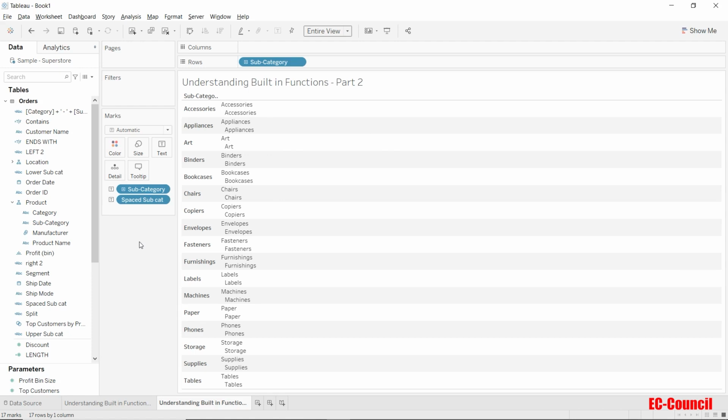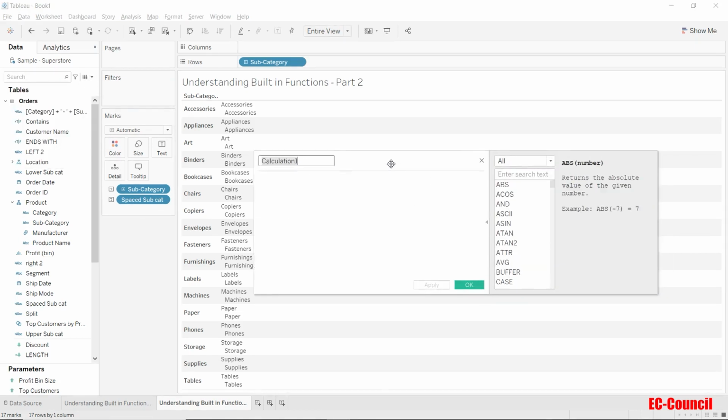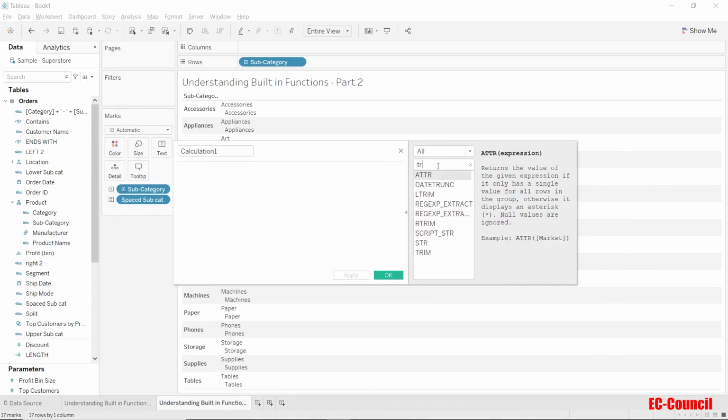We may also have these leading or trailing spaces in the data in any field. In that case, we have got 3 functions to get rid of these leading or trailing spaces. Let us quickly understand those 3 functions first. The very first function is LTRIM. It requires a string argument and returns the string without any leading spaces. That is, it will remove all of the leading spaces from that string.